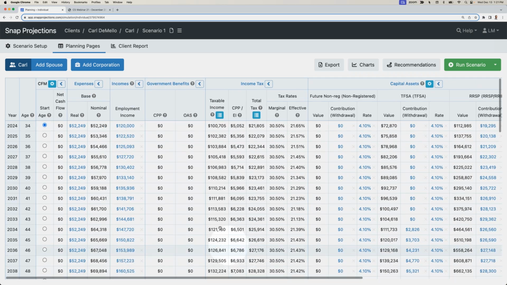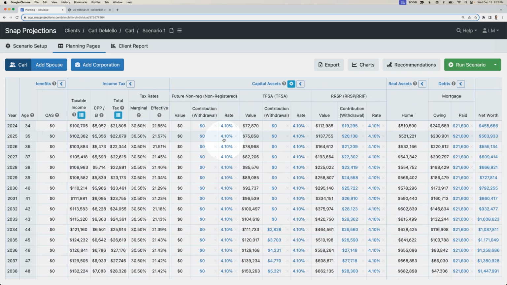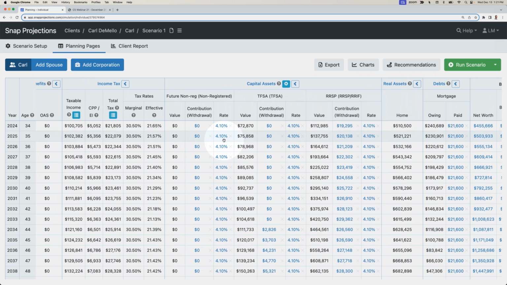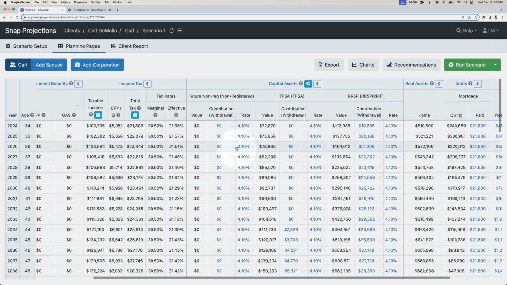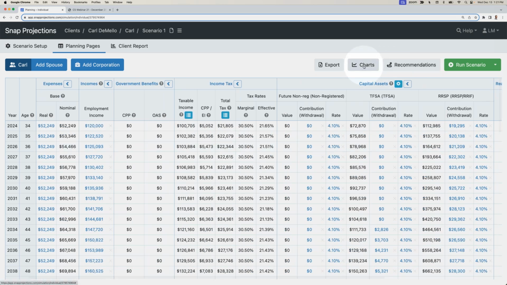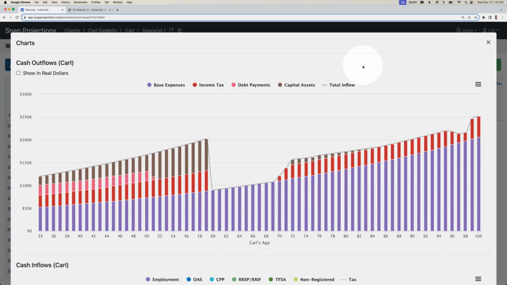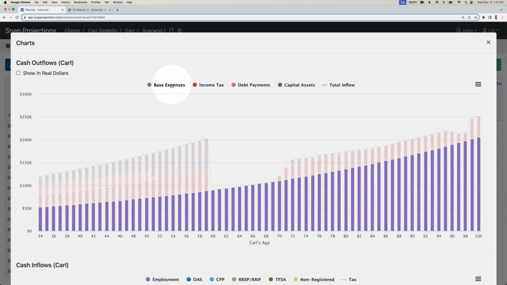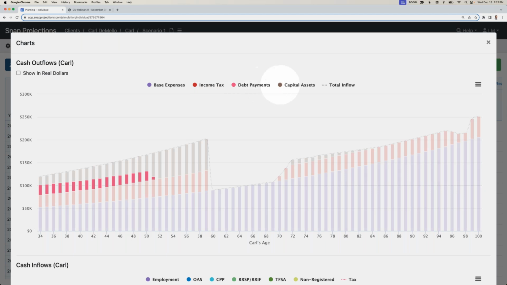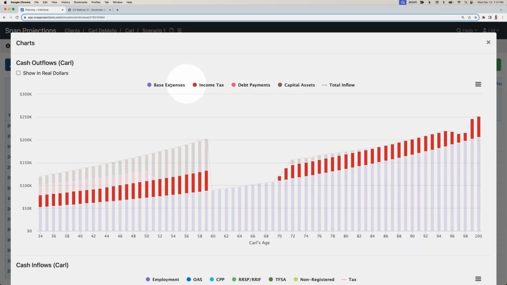So without needing to input or know too much about specific goals for Carl, this is a very informative roadmap for where he can head and roughly how much he needs to save each year without saving too much or without saving not enough. So now that we've created this projection, we can review it with Carl through a few different options. We have the charts that are all very interactive. So we can hover our mouse over top of the legend items in order to highlight specific values.